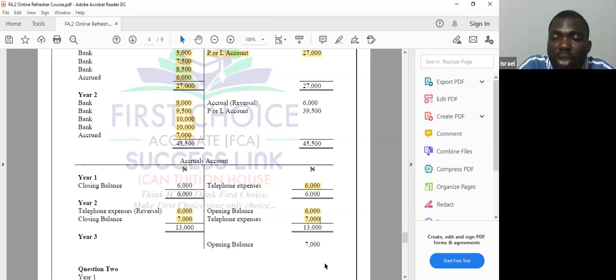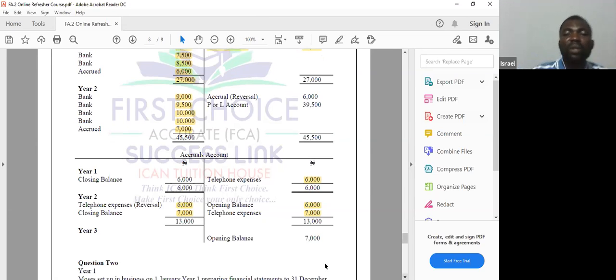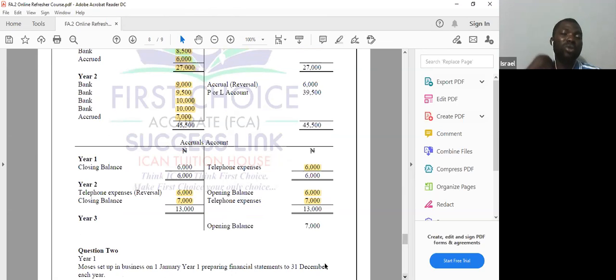So that is it about the accrual. When you have accrued, you are going to show it in your financial position for year two. Though we have not paid, this expense has been incurred, so you have to show it. Then if you have paid, you can move ahead and adjust it.